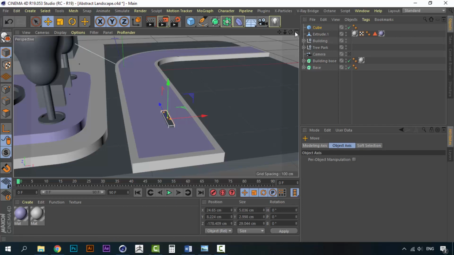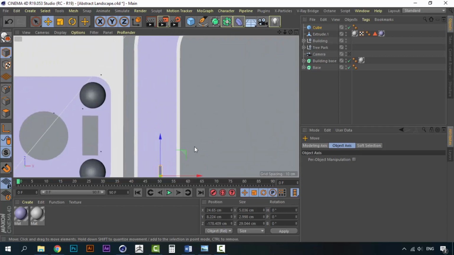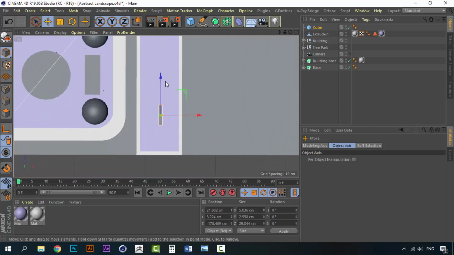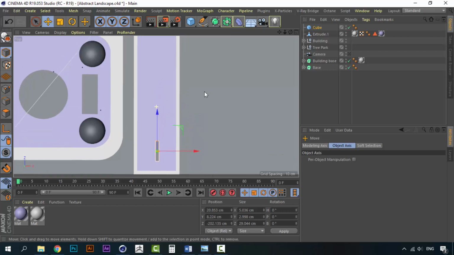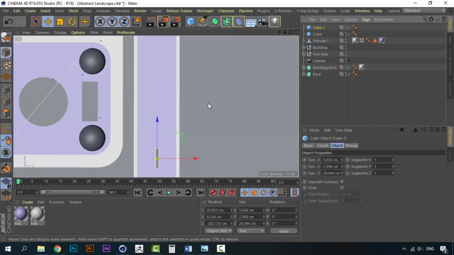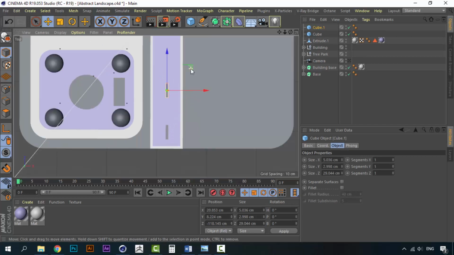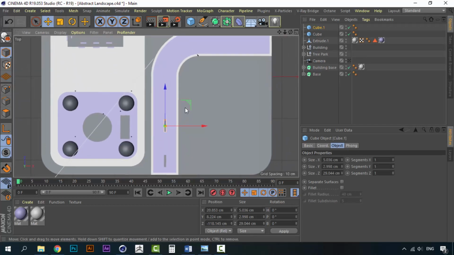Alright, now let's go to our top view instead, and just create some duplicates. Third one here.